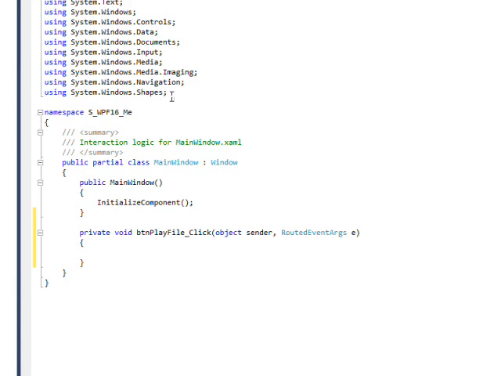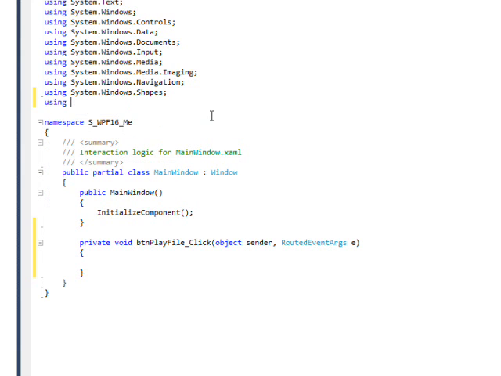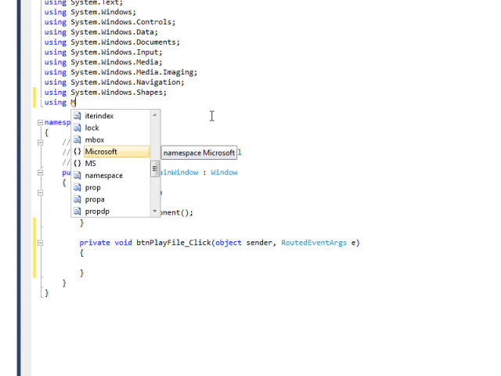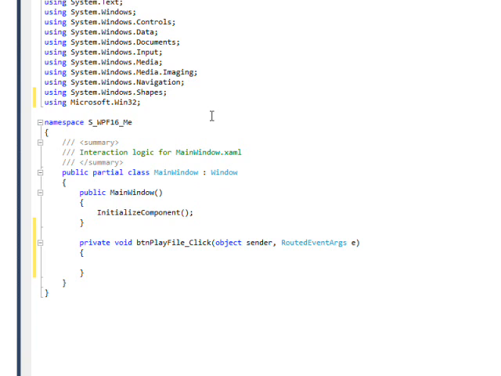So we have to add another using, Microsoft.Win32, for OpenFileDialog.